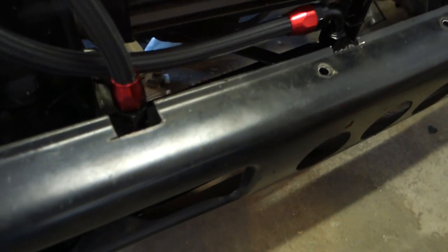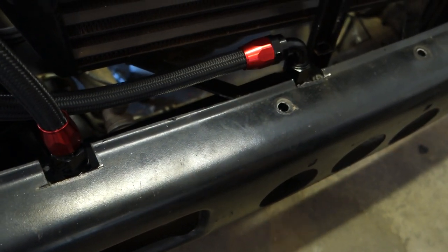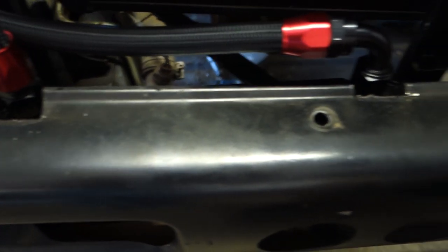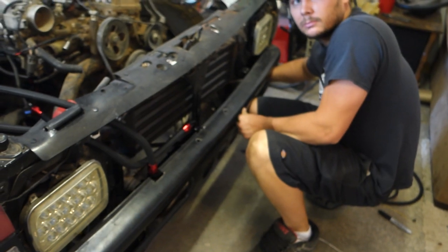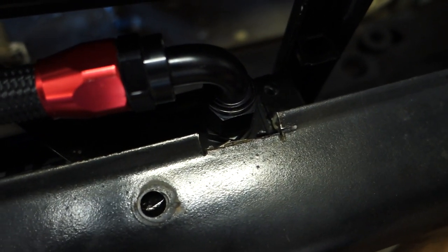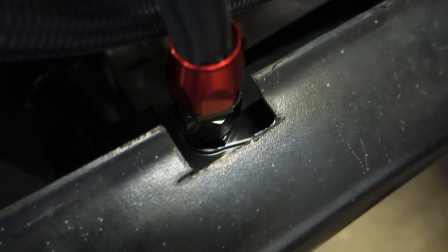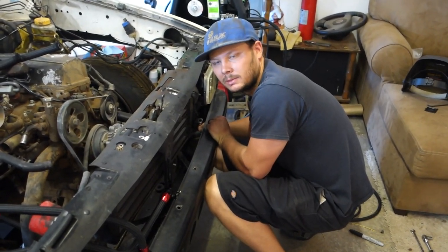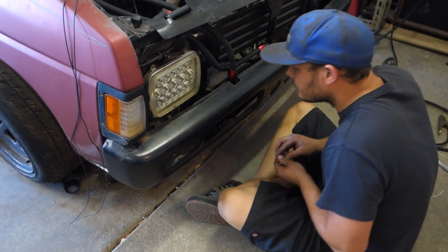So, Ronnie made a couple rough cuts in the bumper here to make room for the oil lines. Put the bumper all the way on and we'll see how it works. Looks like it's going to be fine. Because this one over here was just barely not touching. We just wanted a little more clearance. This one was touching pretty hard, as you can tell. But it's nice to have that extra clearance around there. Yeah, we probably should have sucked that in, but it's going to work just as well as anything else.